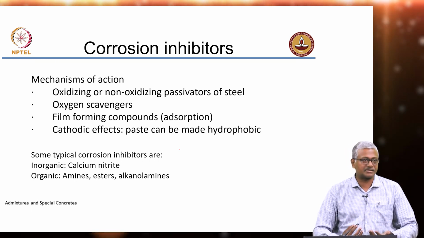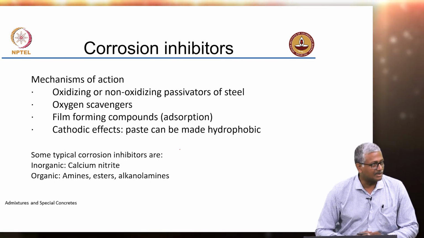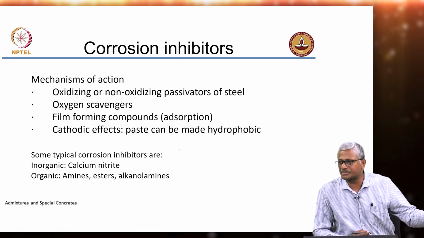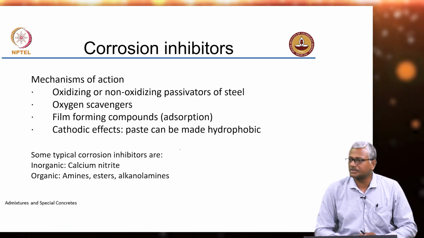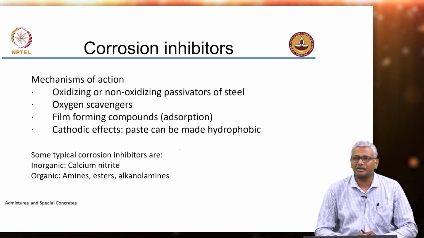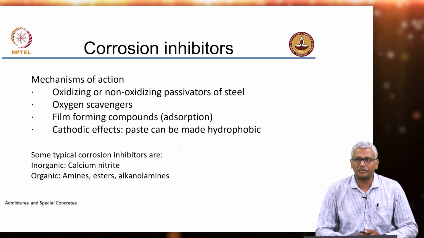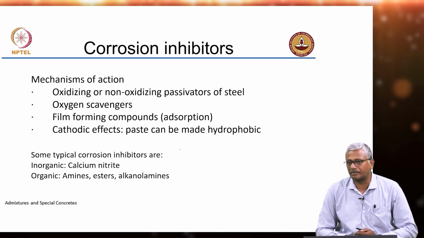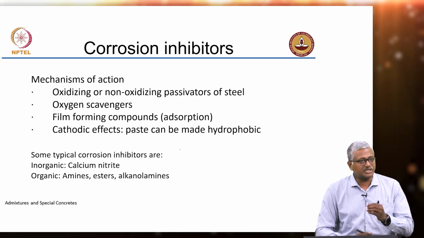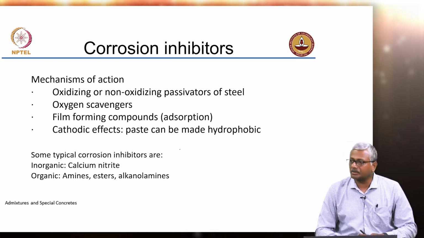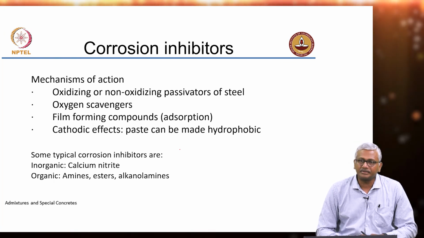In such cases, it's justifiable to go with stainless steel. But for your regular residential construction or for a bridge construction, stainless steel may be just pushing things a bit too far, because the cost of stainless steel is going to be extremely high as compared to your regular reinforcing steel. So, it's cheaper to treat the concrete rather than treating the steel.